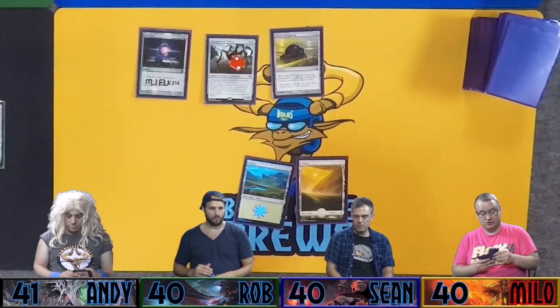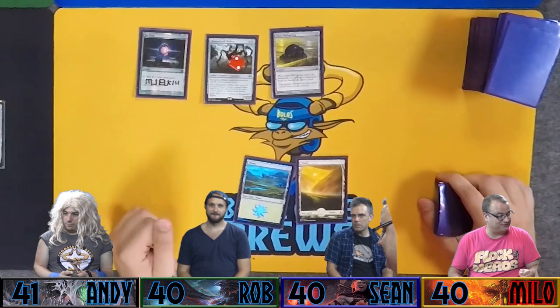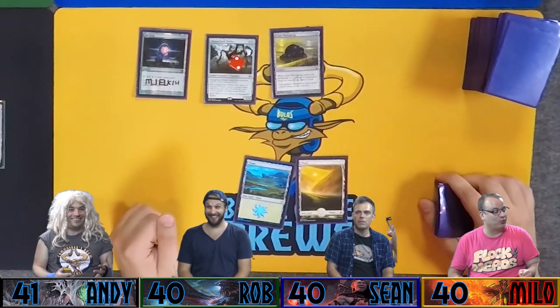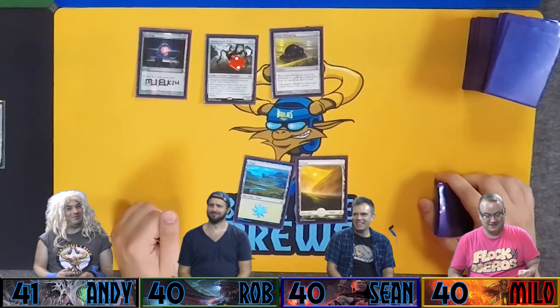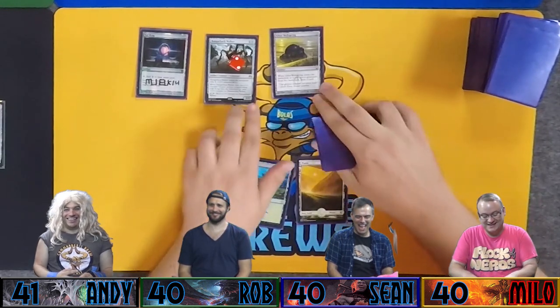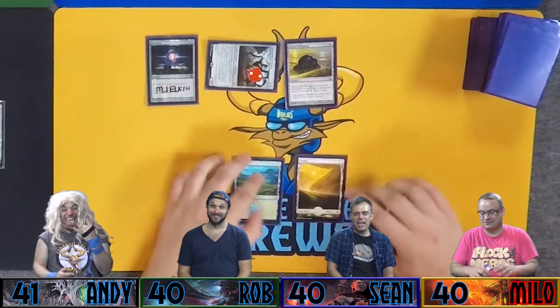Great. Right. Okay, I've got to swing at somebody. And you're doing a character. I feel like it would be the worst thing to eliminate you first. New strategy unlocked. So you know what? I'm going to go at Sean for two.